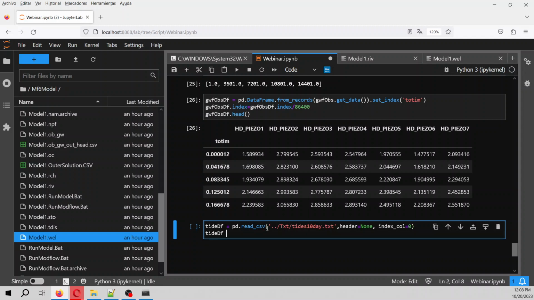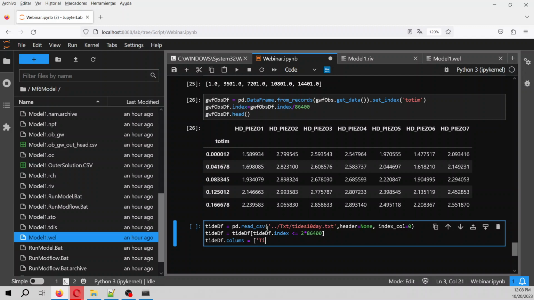TIDF is equal to TIDF dot index is less equal to, and columns is equal to tide elevation.